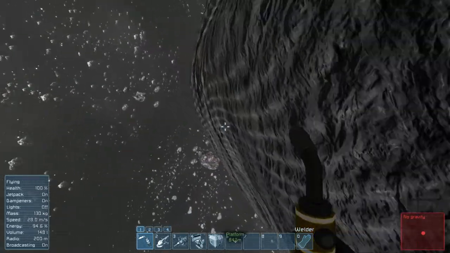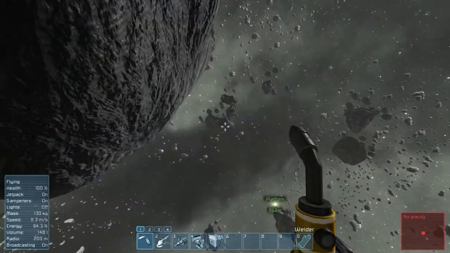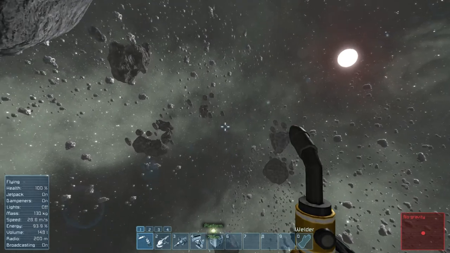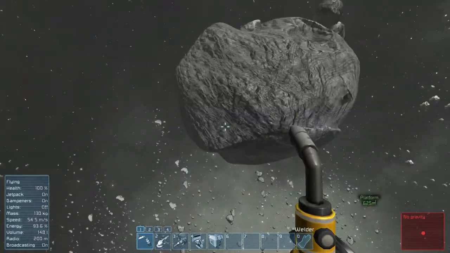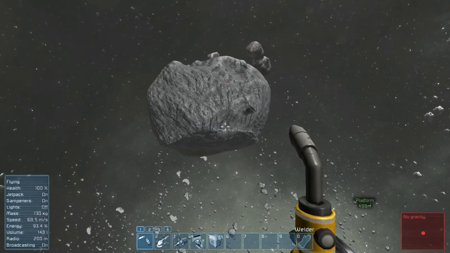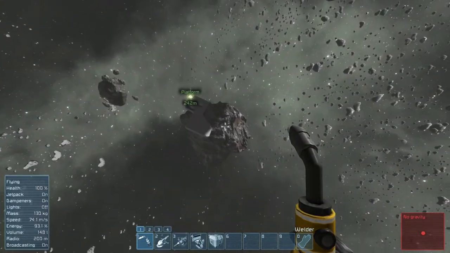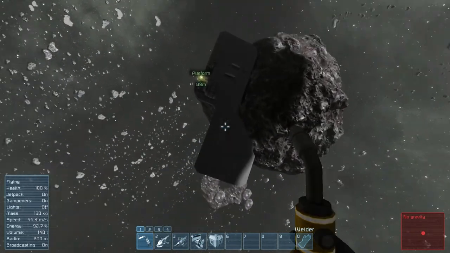Would you say this one's probably the largest of the bunch? Looks pretty good to me. I think it probably is. And it's also in the sun, so that's two positives. Whereas this asteroid down here is actually kind of meh.